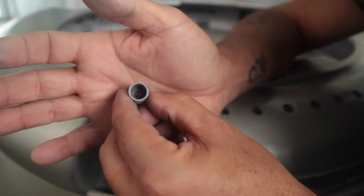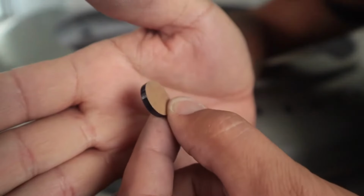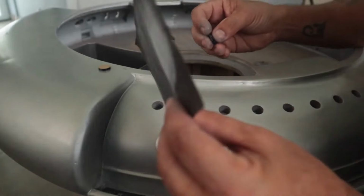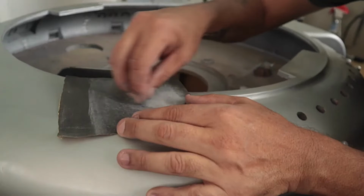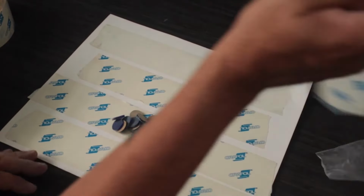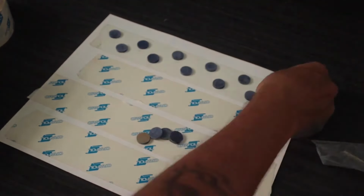Also, I 3D printed these cylinders where the lights are going to be, and I bought these also through the group. These are blue and red acrylic circles, which I'm going to sand down so I can diffuse the light a little bit. So I stick them all to this double-sided tape so I can put the cylinders on there and they won't move.